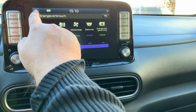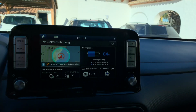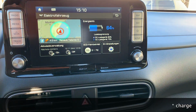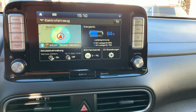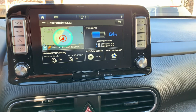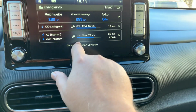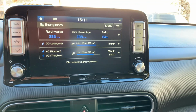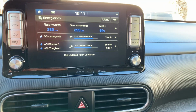And it's also possible to charge the battery to 100% every day without damaging it. There seems to be enough gross capacity, so there's a buffer. You never really charge to 100%. And Hyundai even suggests you charge to 100% if you don't use the car for a prolonged time, so it apparently doesn't have any disadvantage. But you can still change the maximum charge level independently for AC and DC charging. So just to make sure, I only charge to 70% in everyday use because I just don't need more.